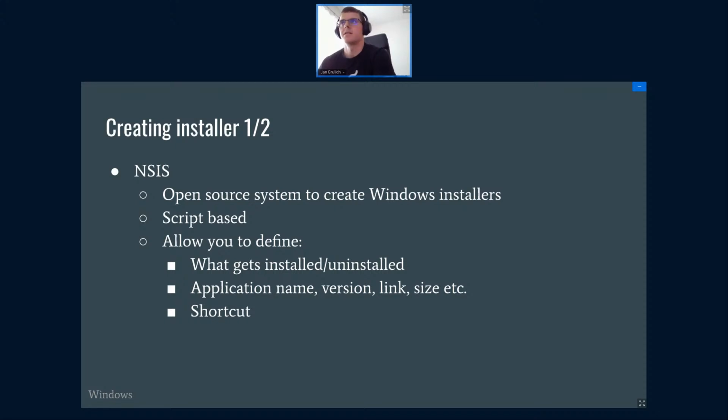You can define there the application name, version, link, things that get into the Windows registry, or the shortcut to the application. I don't have an example of how the script looks like because the one we have in Fedora Media Writer is quite long. But I think this is something you probably copy from some other project and just modify to your needs. So probably there is no reason to write this from scratch.